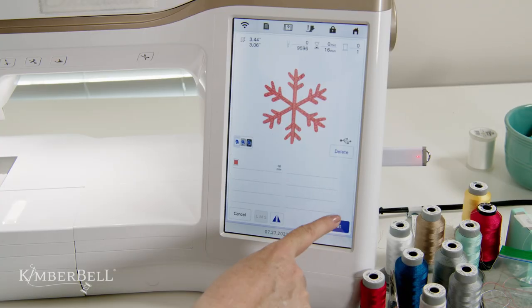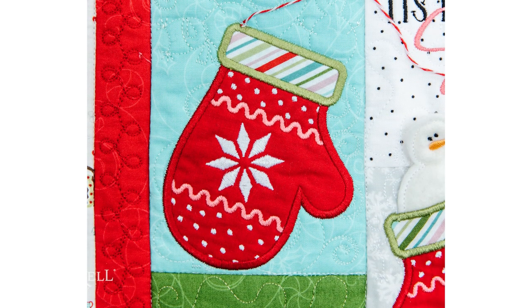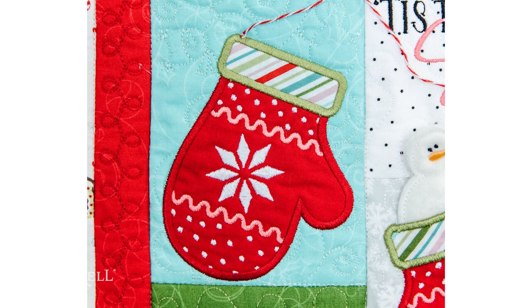Let's start this tutorial with the assumption that you have already watched how to combine both background quilting and designs together first. Don't forget, if that part is new to you, please view that tutorial. Once you've combined the designs using one of the three methods demonstrated in that video, it is now time to stitch out your cute blocks. I'm going to show you how I did this with the mitten one block found in Kimberbell's Cup of Cheer project. Although this example comes from Cup of Cheer, the technique is the same for any Kimberbell project where you stitch background quilting first and then add your design on top.